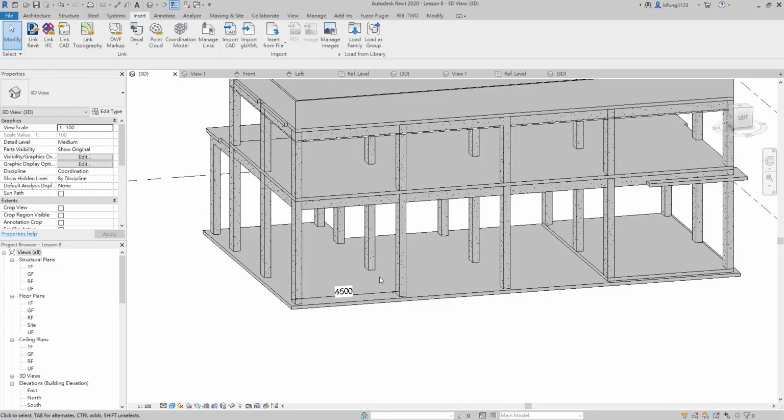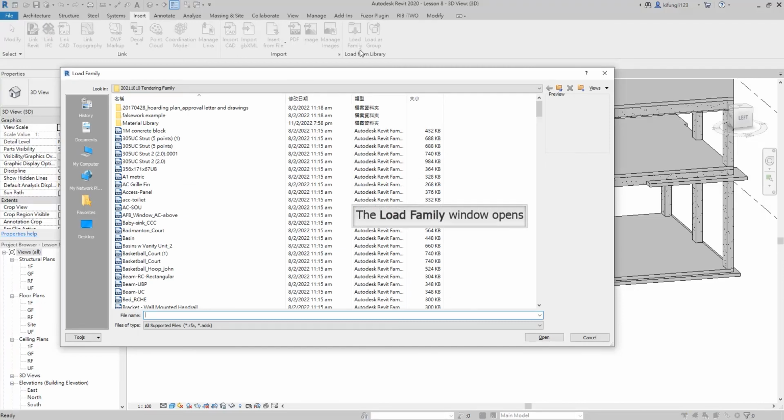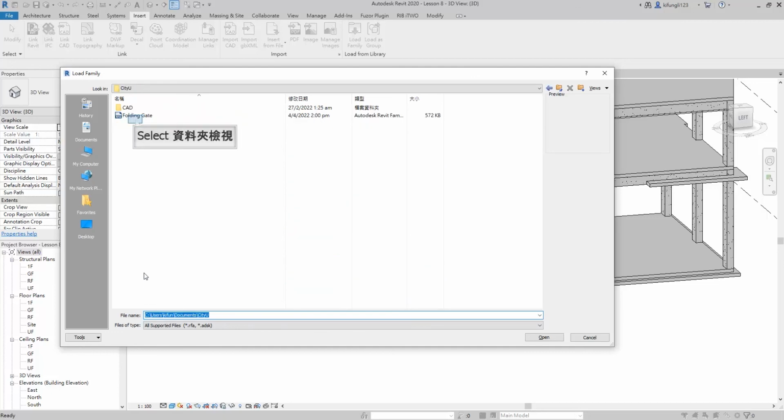Another way is to open the project first and then click the Load Family button and go to your family location. Select the family we just made.